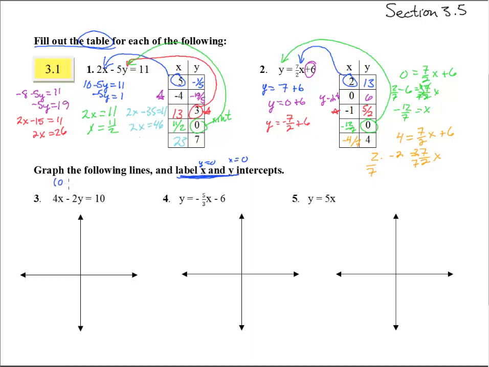So on this one, we're going to let x be 0. If that guy goes away, 4 times 0 is 0, we are left with this equation: negative 2y equals 10.